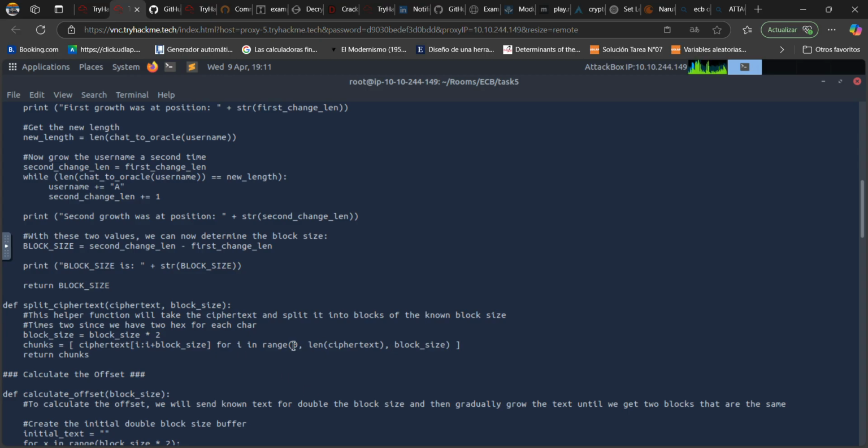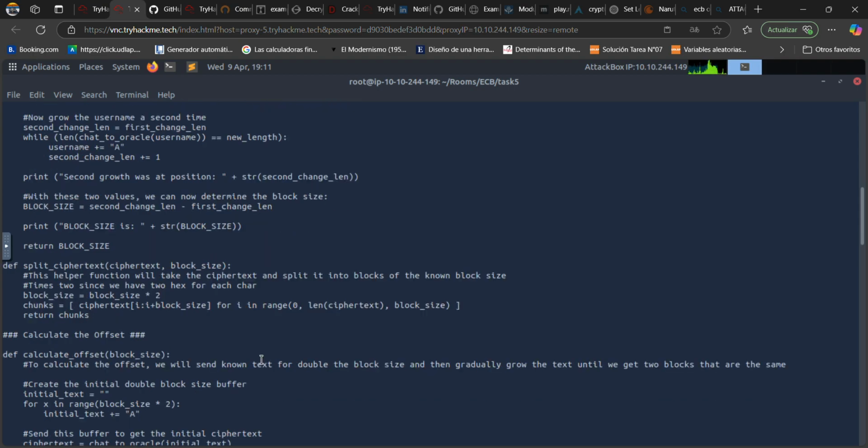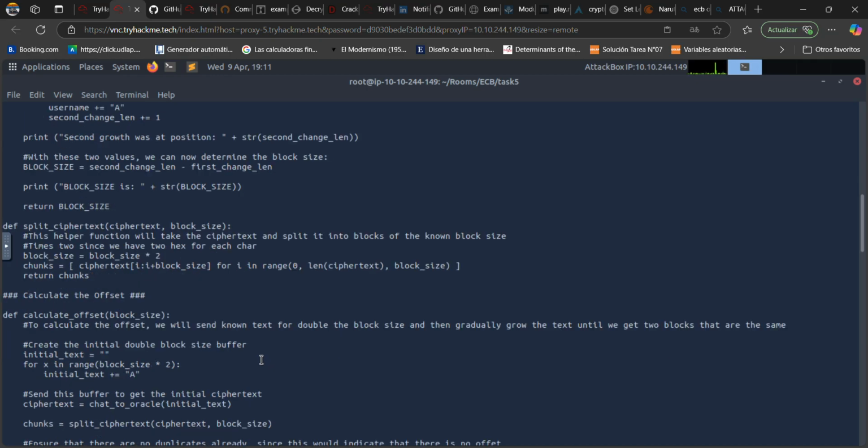In this case it's 32, and it's going to start in the 0 position of the ciphertext until it reaches the end of the ciphertext, and it's going to jump 32 bytes every cycle, right? So it's going to get the chunks of the ciphertext and split every chunk in 32 bytes in order to get our reference chunks.